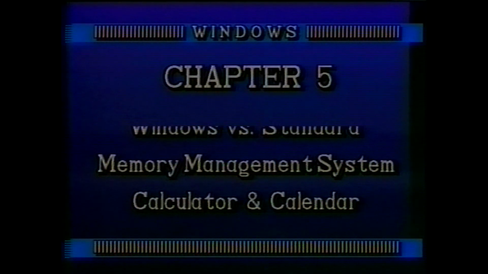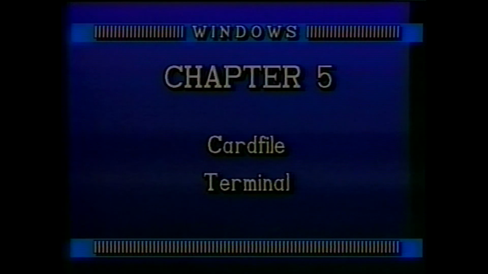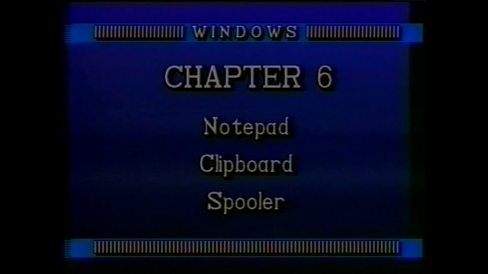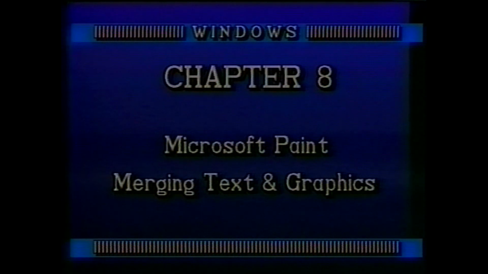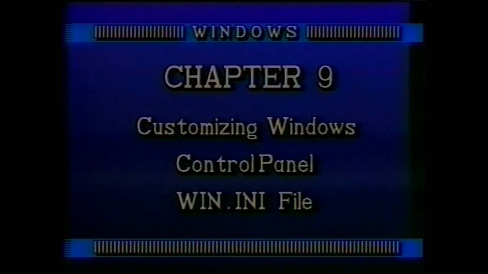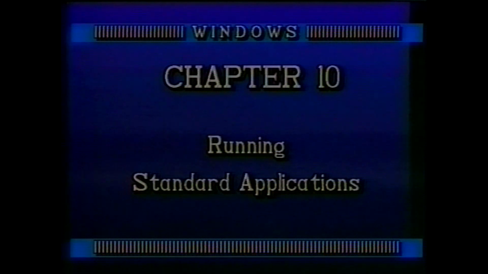Chapter 5. The Cardfile and Terminal Applications. Chapter 6. The Notepad and Clipboard Applications and the Spooler. Chapter 7. The Microsoft Write Word Processing Application. Chapter 8. The Microsoft Paint Application and Merging Text and Graphics. Chapter 9. Customizing Windows with the Control Panel application and WIN.INI file. Chapter 10. Running standard applications under Windows.